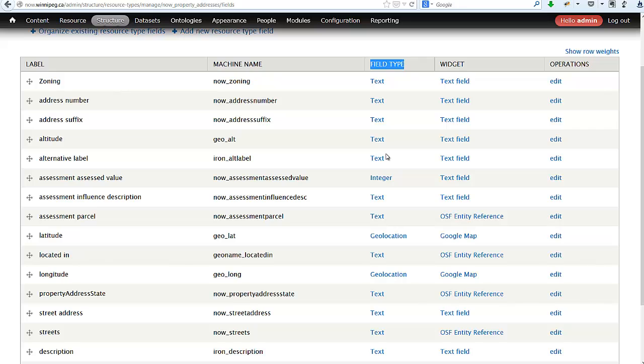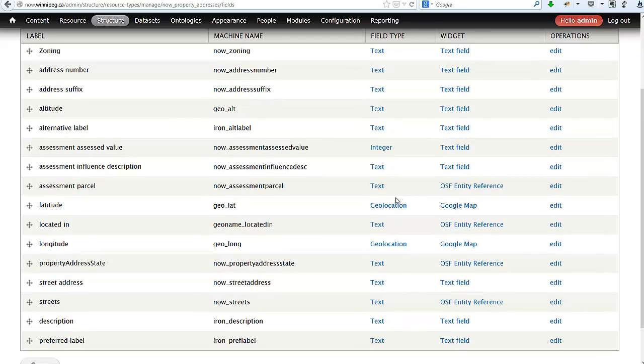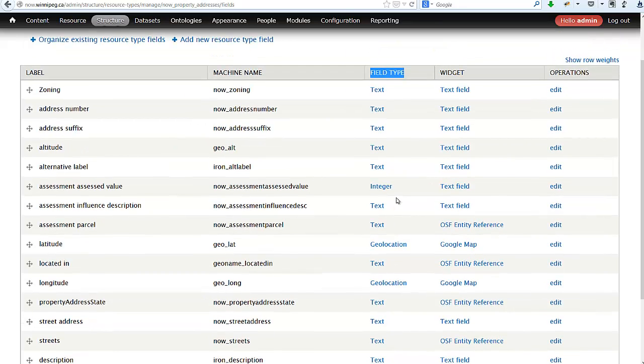However, there is a way for you to define the field type that you want to assign or use for each of these fields that you're mapping into Drupal. So for some of these properties, we did use different kinds of field types. For one, we used text, another one integer, geolocation, and so on. So how is it possible to change or to specify that field type?